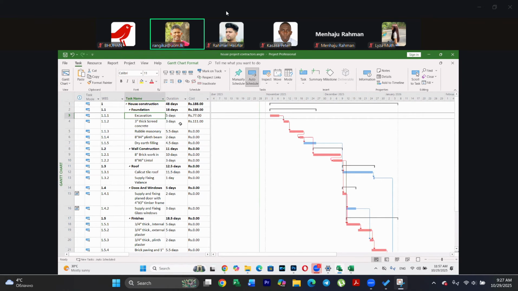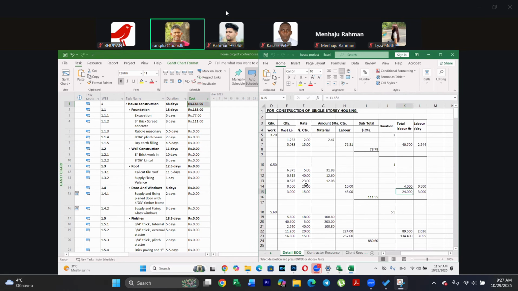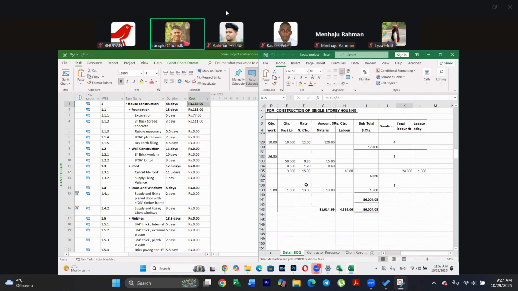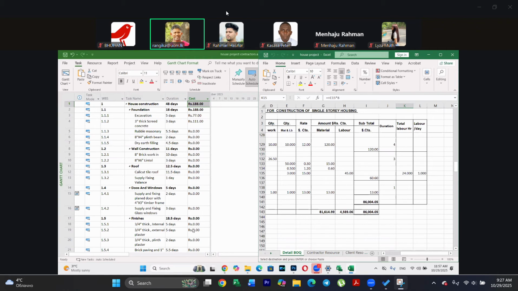Each and every activity, you put the resources. I have put only two, and you can see the total addition has come here. The foundation addition will come here, and finally, this value should roughly match with the total cost of the project. That is 86,000 USD. So finally, if you put all your resources, this should come to nearly roughly 86,000. I don't want it to be exactly 86,000.